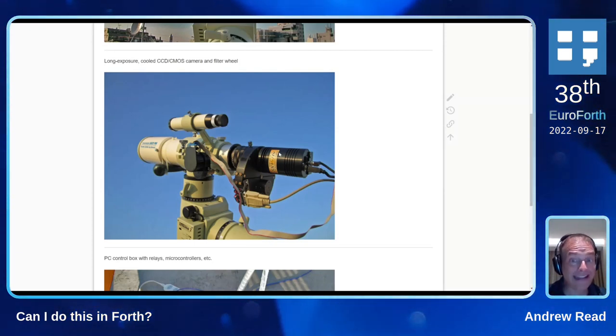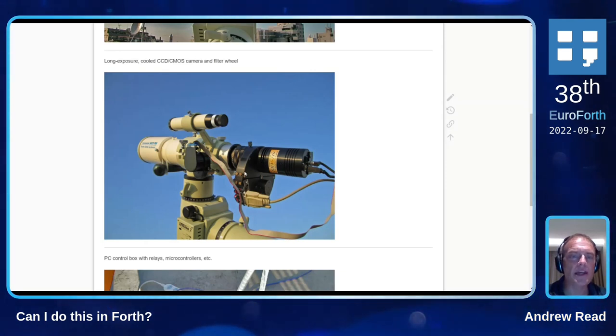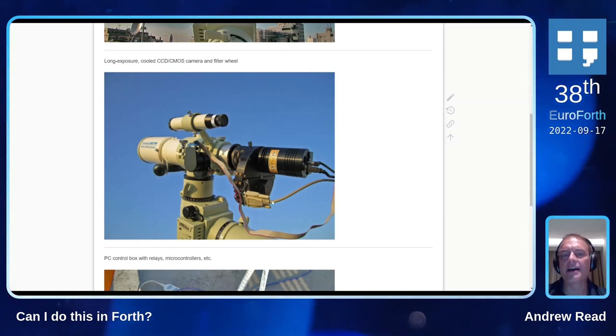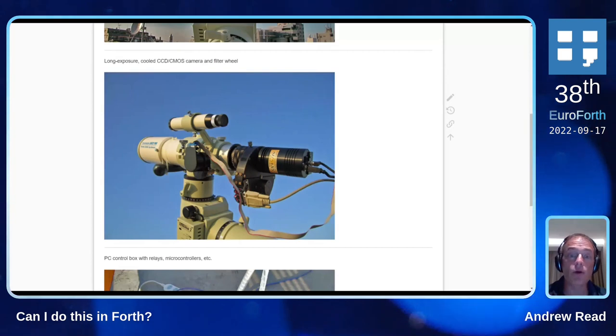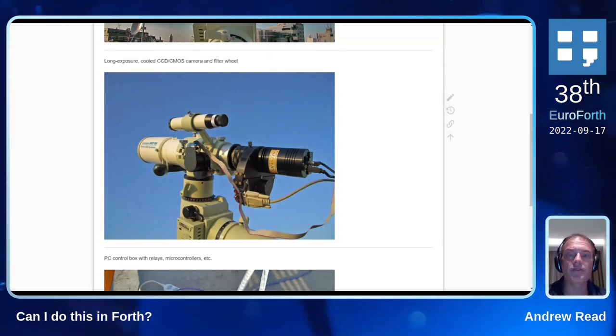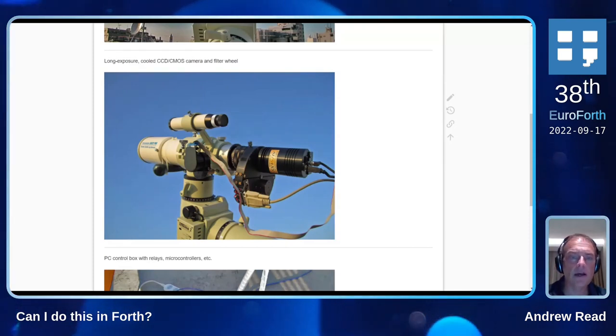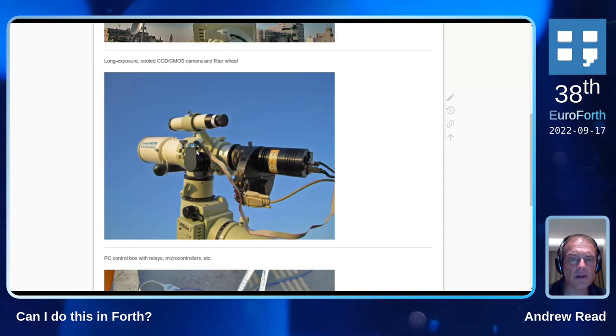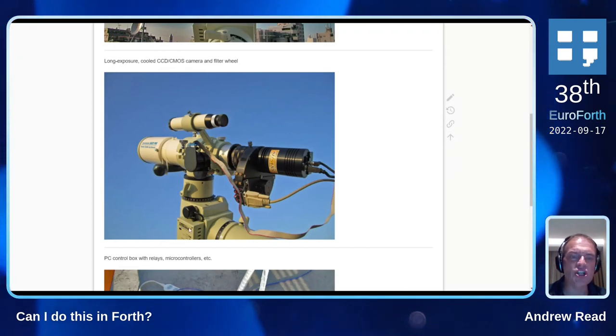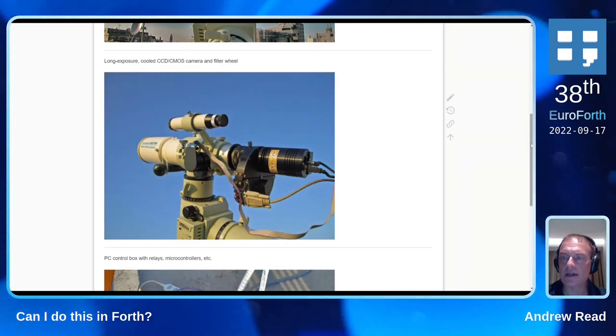It's a black and white camera. I'd had a question before. This is black and white, and then here is a wheel that rotates. You can see a motor here, and again, a DB9 interface. It's a wheel that rotates different color filters, so red, green, blue, or some specialized narrowband filters in front of the camera. And so you take pictures in different colors, and then we combine them later on. You can get a good view here of the focuser wired up as well. And this is, if you're interested, a Takahashi Temma 2 mount.